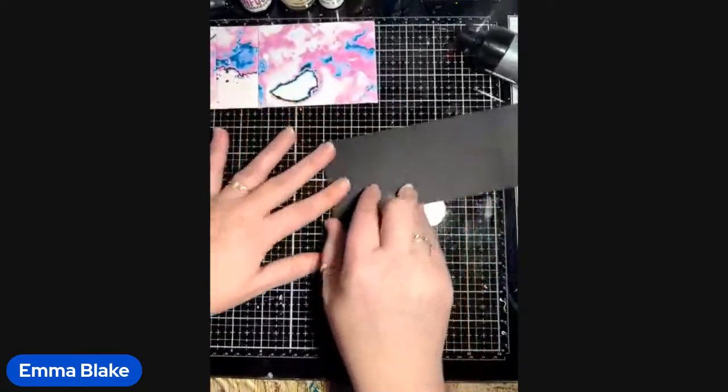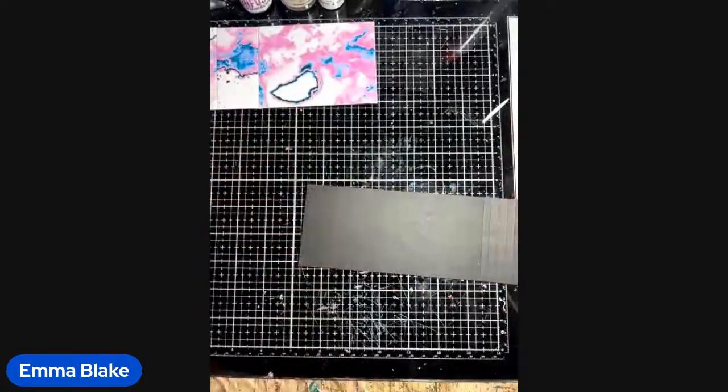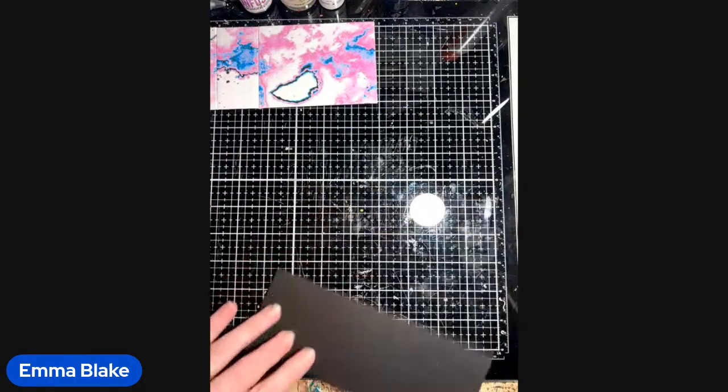So the next bit is taking your 3-inch width bit of card and a scoreboard. There it is. Is this going too smooth? I think it's going too smooth. What's going to go wrong?